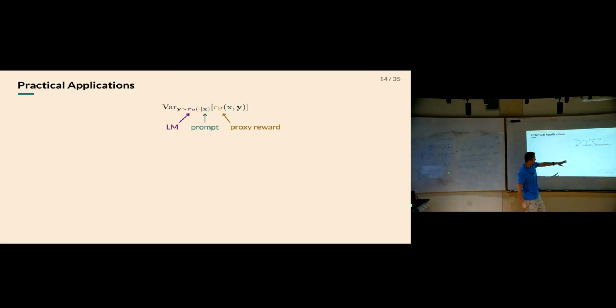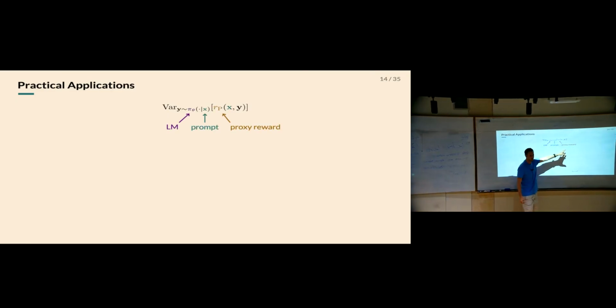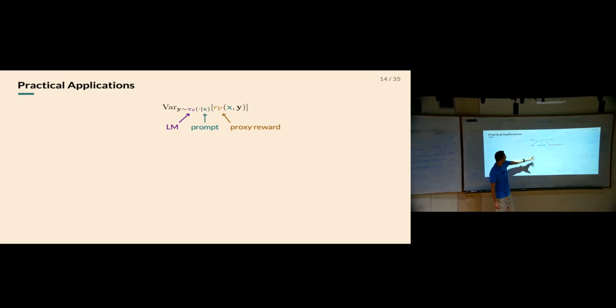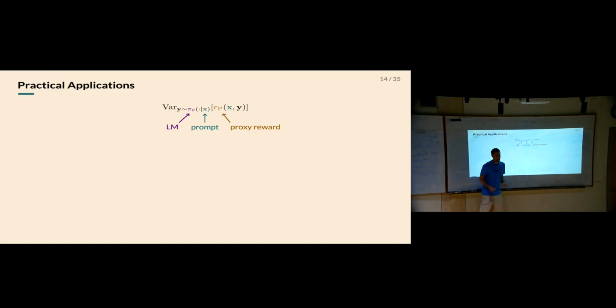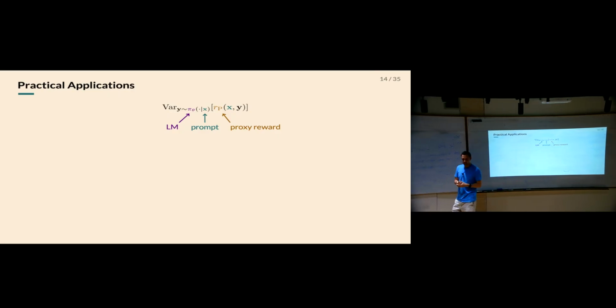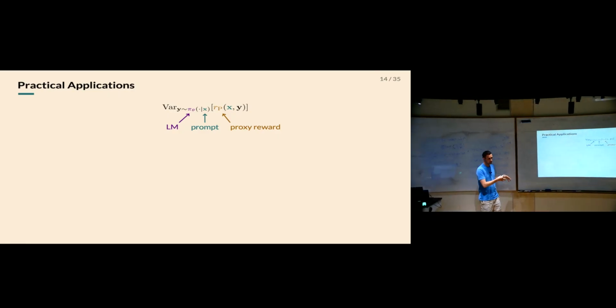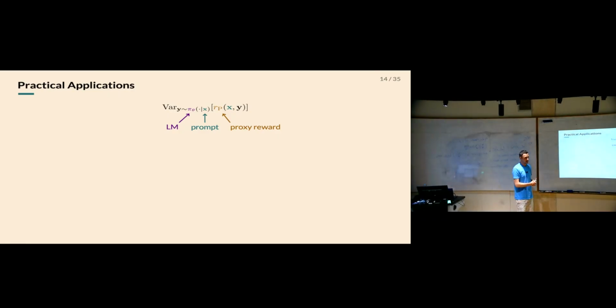The first, which is what we mostly focused on, is the proxy reward function. But notice that it also depends on the data, on the prompts X, and the language model, the policy pipeline data. And through these dependencies, it can shed light on other aspects of this policy gradient pipeline and give us insights about what we should do in practice.